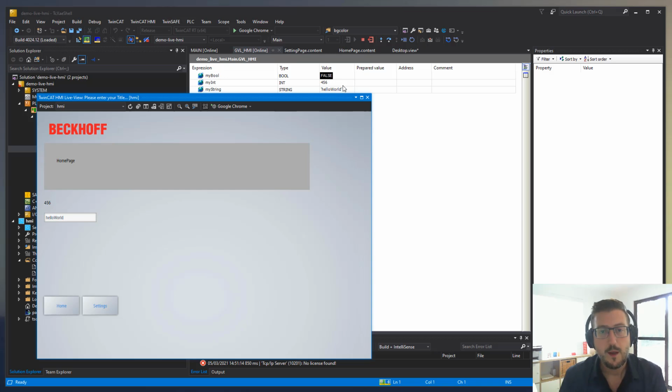So that's that. Okay, well this kind of wraps up what I wanted to show you, because as far as a hello world's concerned, this is pretty good. We've got to the stage now where we've set up a project, set up a PLC project, and we've got some comms backwards and forwards between symbols.